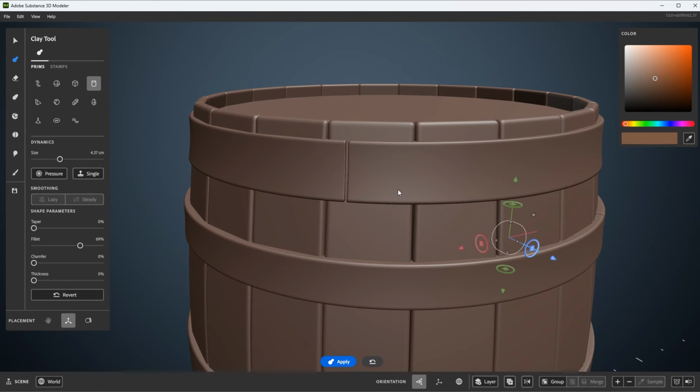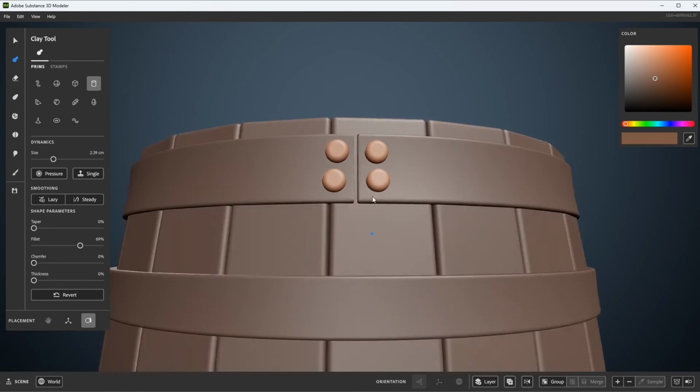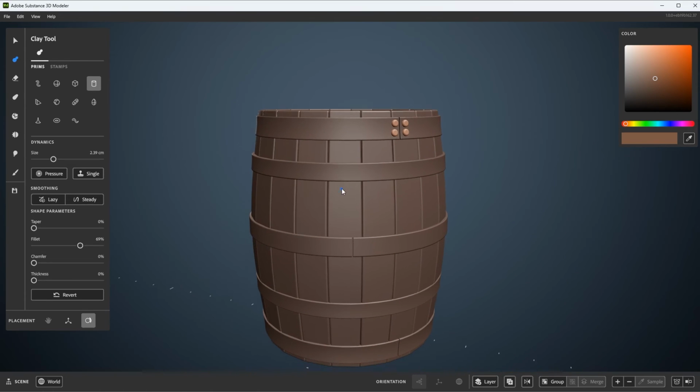So to get to it really quickly, I hit the G key. Now I'm in surface mode. Once I'm in surface mode, I can hold down the control key and left click. I'm going to scale this rivet down. And then here, I can just click to add this piece of clay now. So now it's like I'm in a paintbrush mode. So click, and you can see now I'm just adding this clay, and I know that it's going to line up directly on the surface like I want. Perfect. That's a great way to work with these rivets.